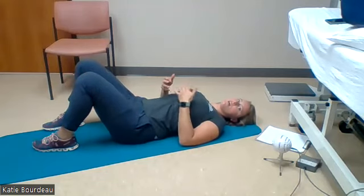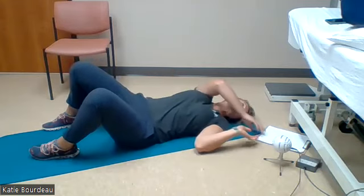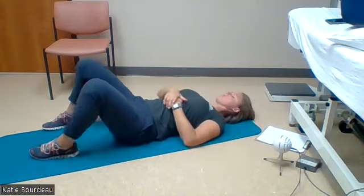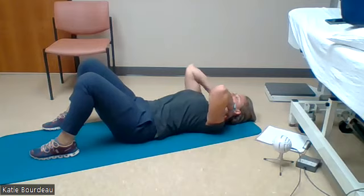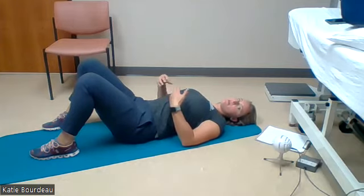They're really going to help you keep your ability to move well in the bed. We're going to stay on our backs for the next couple of exercises. The first one, we're going to do an opposite arm and leg raise. But before we do that, I want you to engage your abdominal muscles.